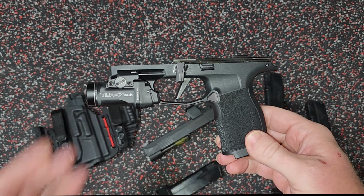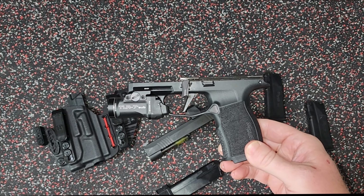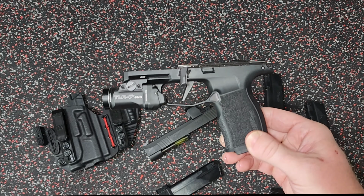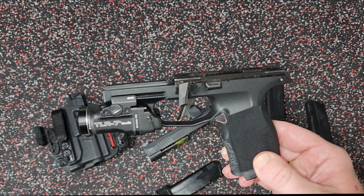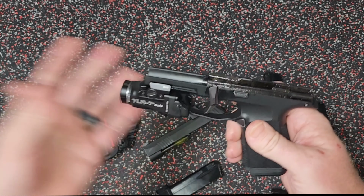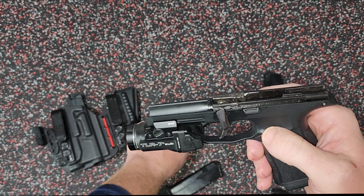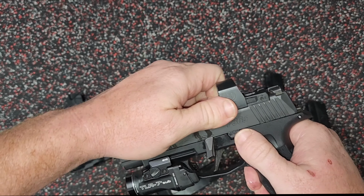And there are companies out there that offer different grip modules. Wilson Combat, Icarus Precision are two of them that I know that are very popular. And spoiler alert, I do have something on the way that I'm going to compare and review in the future with this. So stay tuned for that video. That'll be a cool one. So yeah, cool on Sig that they did that, because the modularity and the aftermarket support is starting to catch up. And you can do a lot with these guns to make them even better.